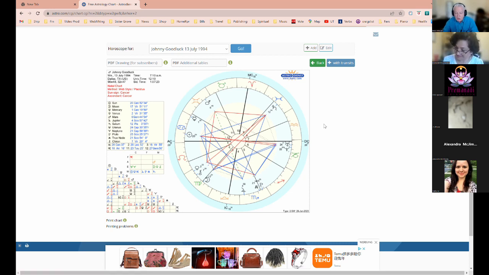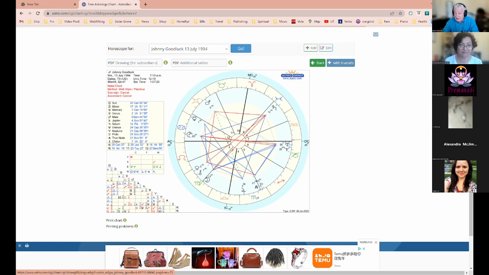So let's first address the question that was asked before. Will the fifth house always be in Leo and the sixth house always be in Virgo? And remember, I told you, no, it will not. Where is the ascendant for Johnny here? Well, the ascendant is this dark black line that goes across the screen. That is the horizon. When Johnny was born, the sun was above the horizon. Is that true, really? Well, yes, he was born at 7 a.m. in the morning. That was just after sunrise, wasn't it?